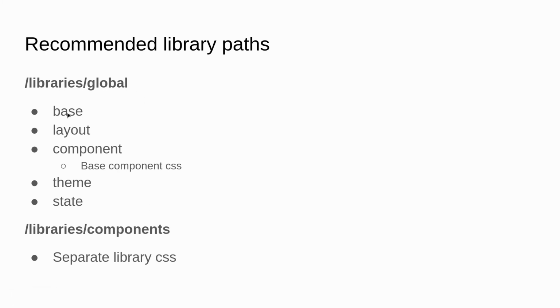And in my global directory, I have these split out according to Drupal's max layers. Basically, I name it global just so I know everything in here is going to be loaded on every page. So make sure that's what you want when you add code in here. Otherwise, I suggest creating a component, or in some cases, maybe a library component so that you can have some more shared stuff.